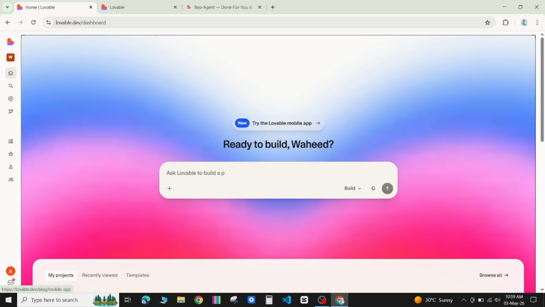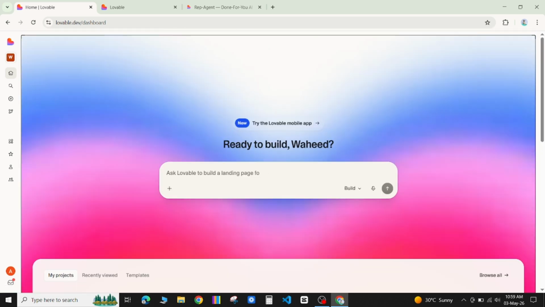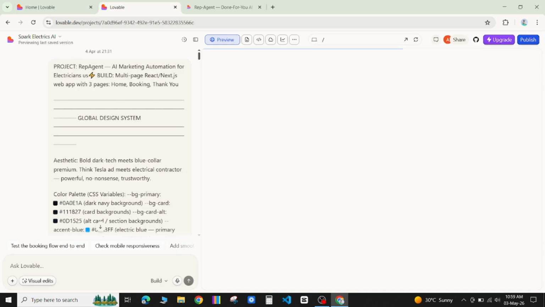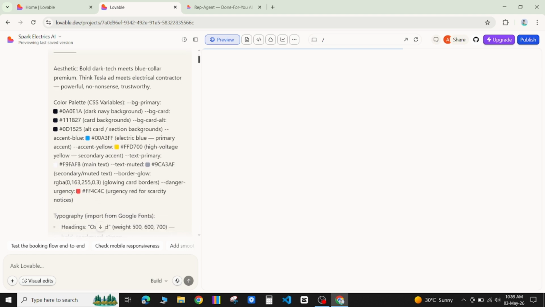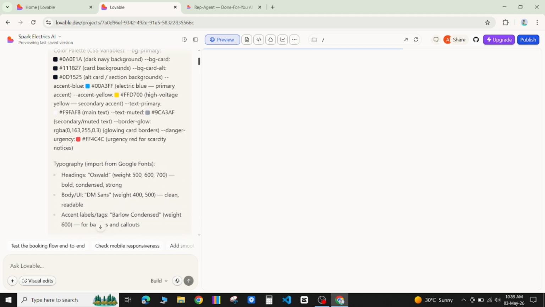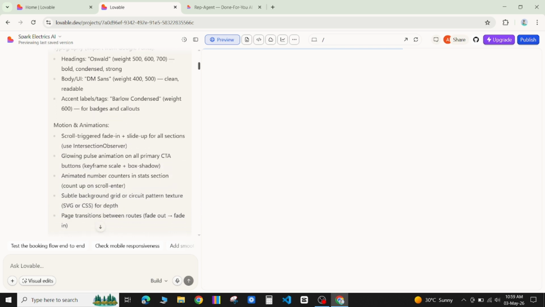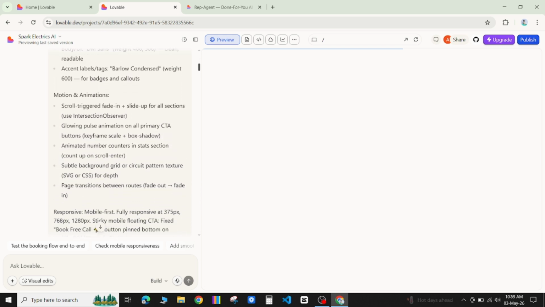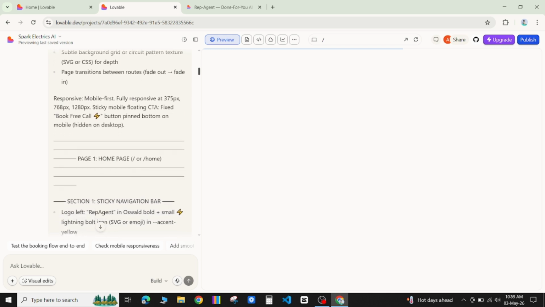Let's get into it. Tool number 1 is Lovable. Okay, so here is something that used to require a developer and thousands of dollars. You can now do it yourself for free. Lovable lets you build a real website and app just by typing what you want in plain English. No coding, no technical skills needed. You just describe what you want and Lovable builds it. You can build landing pages, business apps, things that used to cost a lot of money and a lot of time are now a 20-minute job.